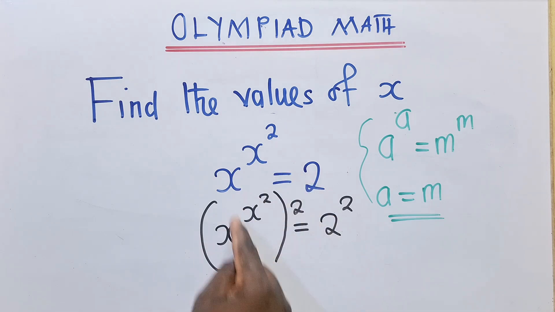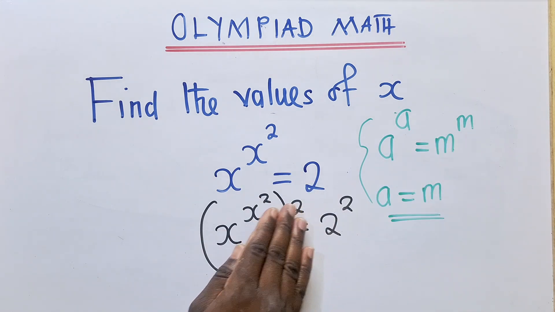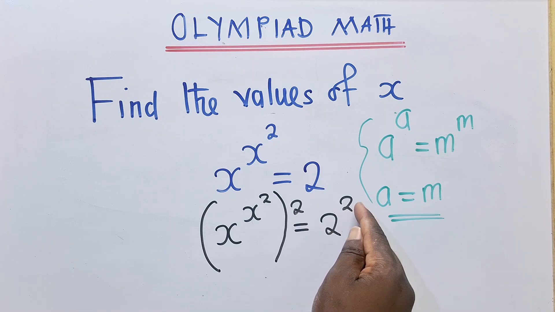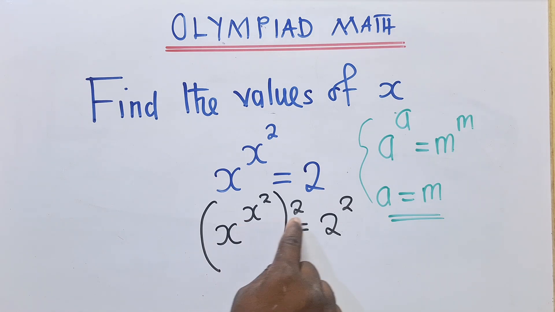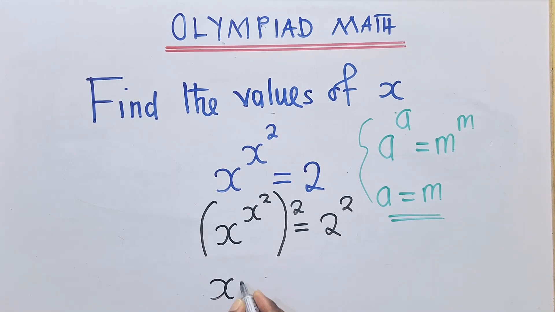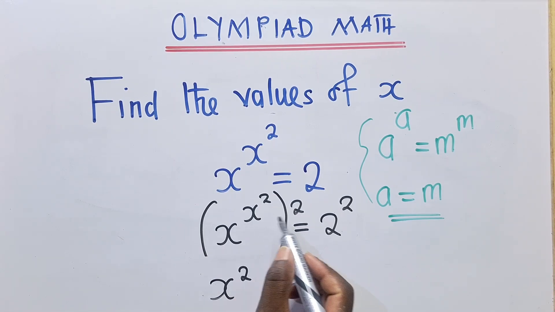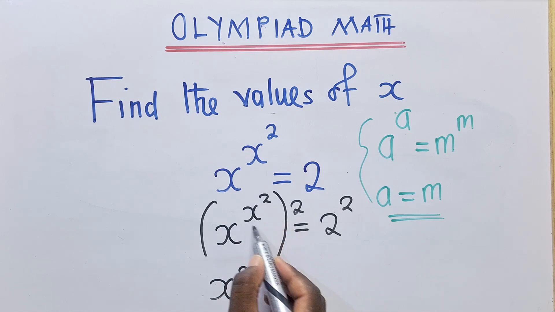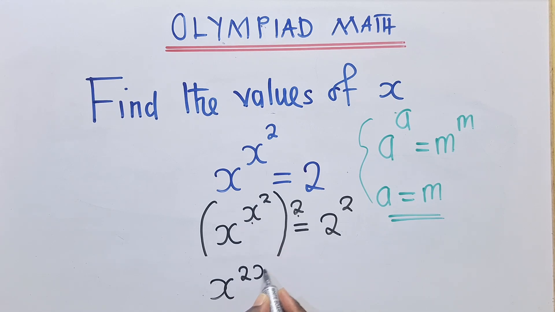We want to make sure that this equation looks like what we have here. We have the same thing this side and the same thing this side. So you can see on the right hand side, we've got 2 power 2, which is the same. Now this side, we're going to use power to power property, of which this power will be multiplied by this. And this will give us x^(2x). I want you to understand very well that when this power has been multiplied by this power, just consider this base will move with this. So it will be x^(2x), which is equal to 2².